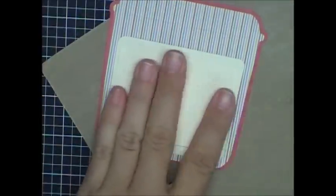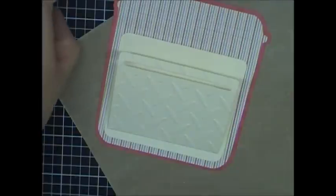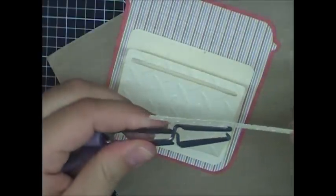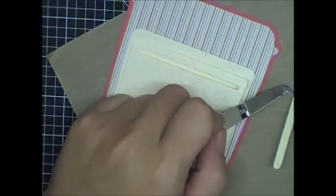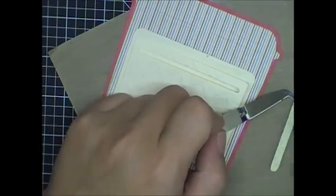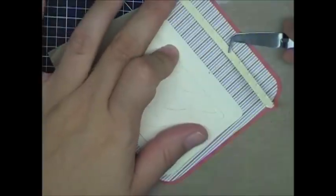Alright, looks good. And then I'm going to take my, where is it rather? This Tombow Mono glue, and attach this little piece. And I need my tweezers because I get so sticky when I'm working with the liquid glue. I don't know what my problem is. I just can't work with glue. Just a little bit. And then I'm gonna put this right here.